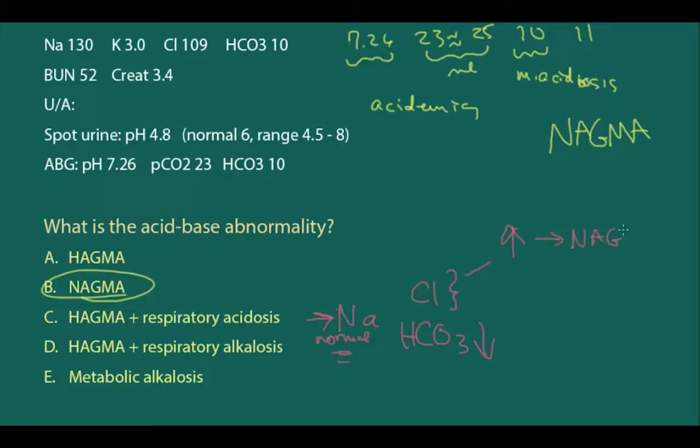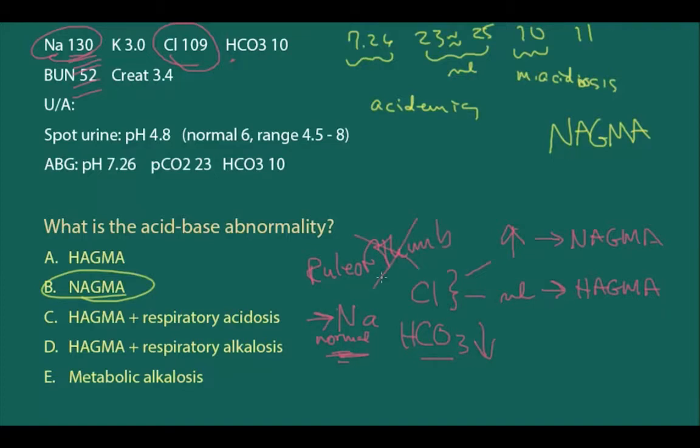If you have a low bicarb with a normal chloride in the setting of a normal sodium, then you have a HAGMA. And you can look at this just by seeing how anion gap is calculated: sodium minus the sum of chloride plus bicarb. This one's odd. You can see the chloride is 109. What makes this different is that the sodium is low, 130, so you can be tricked by trying to use this rule of thumb. It's always best to do the calculations. Third one about this is this patient was obtunded, you weren't sure why, and you should do an osmolar gap. Now neither urine studies nor serum osmolar gap was measured, but you would do it.